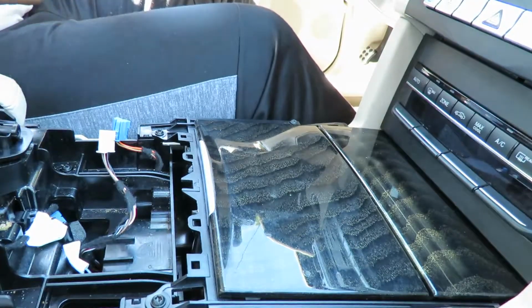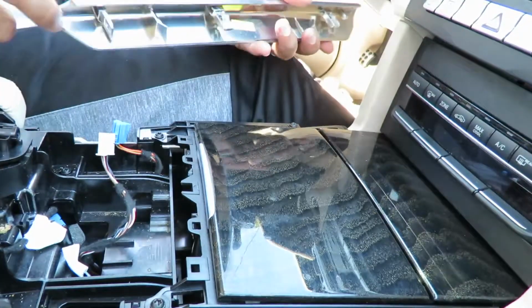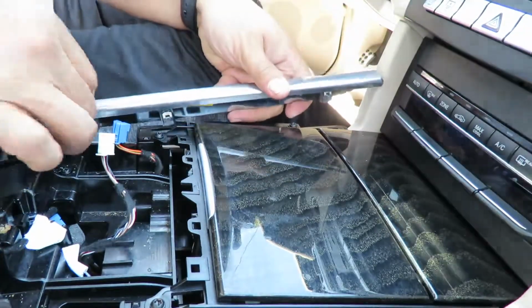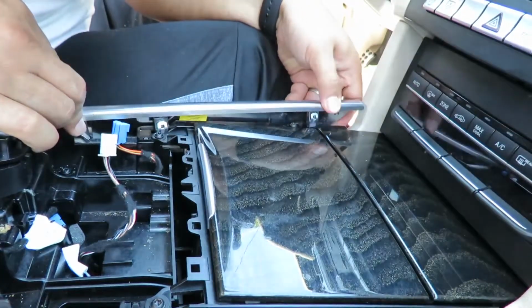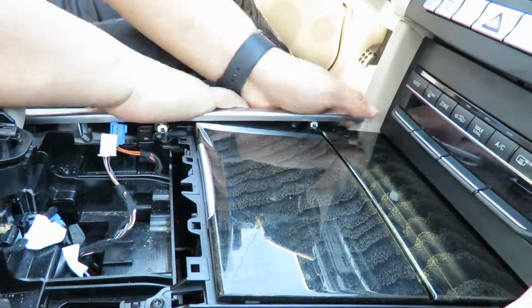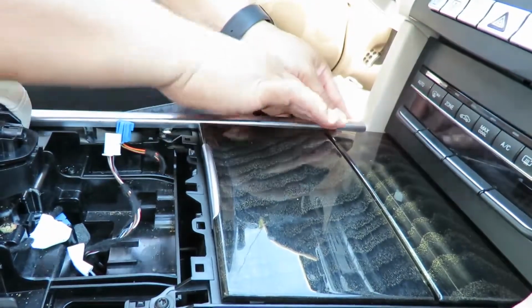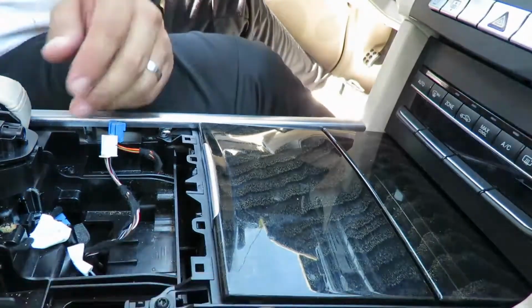So let's put the rest of it back together. Let's put the moldings back in. So once again, this right here goes into little nub right here. So before I pop it in, I'm gonna pop it into there, and then locate the holes, and then I'm gonna just firmly put it in, back into place. We are good.